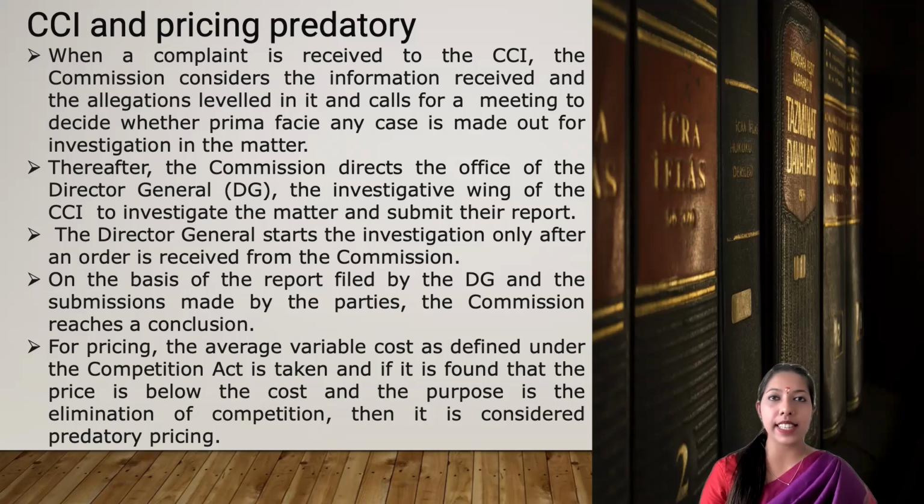So when a complaint is received by the CCA, the commission considers the information received and the allegations levied in it, and calls for a meeting to decide whether prima facie, in the first instance, any case is made out for investigation in the matter. So if a complaint is received, the CCA will look into the matter and discuss it.